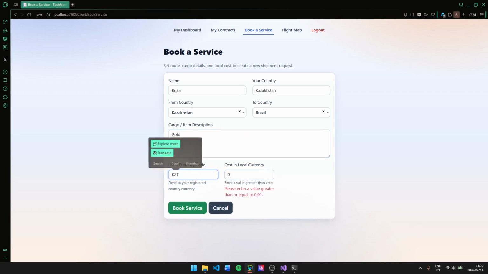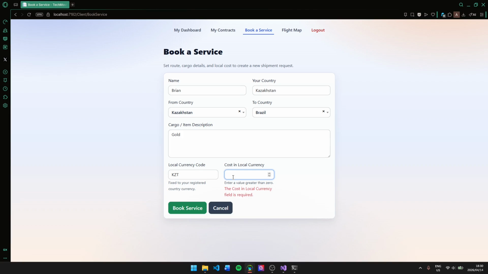So why is this important? Because if a user registers from their country, they're used to their currency, they understand the worth of their own currency. So when they enter the cost, which is obviously not how the system's supposed to work, they actually have a concept of how much the service costs.